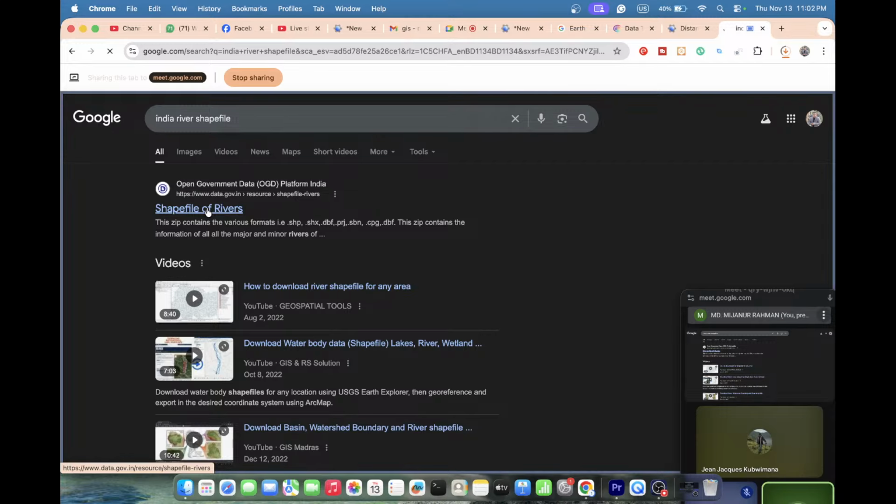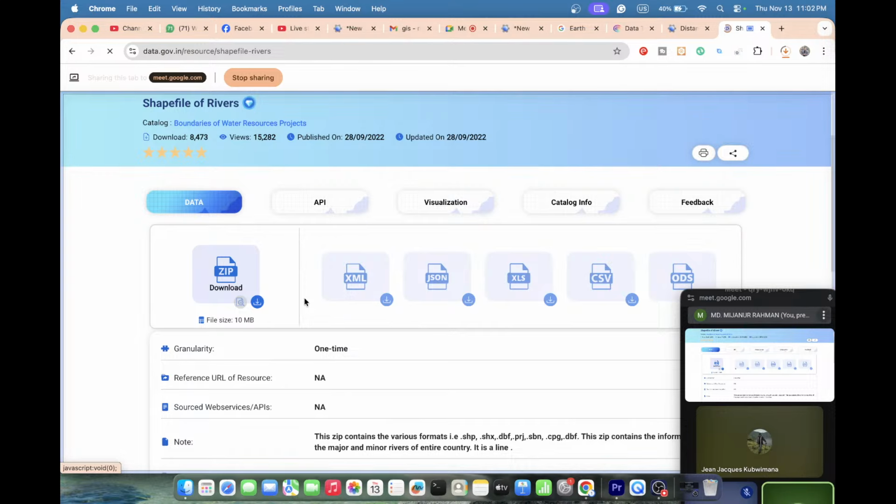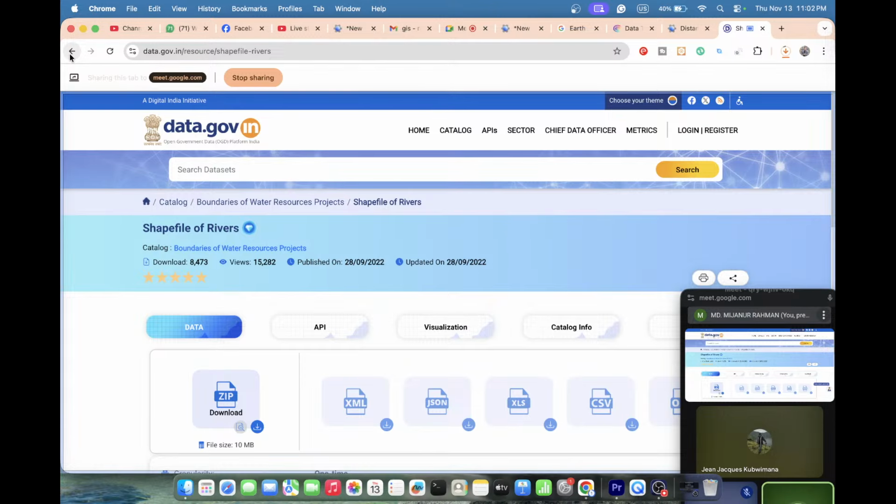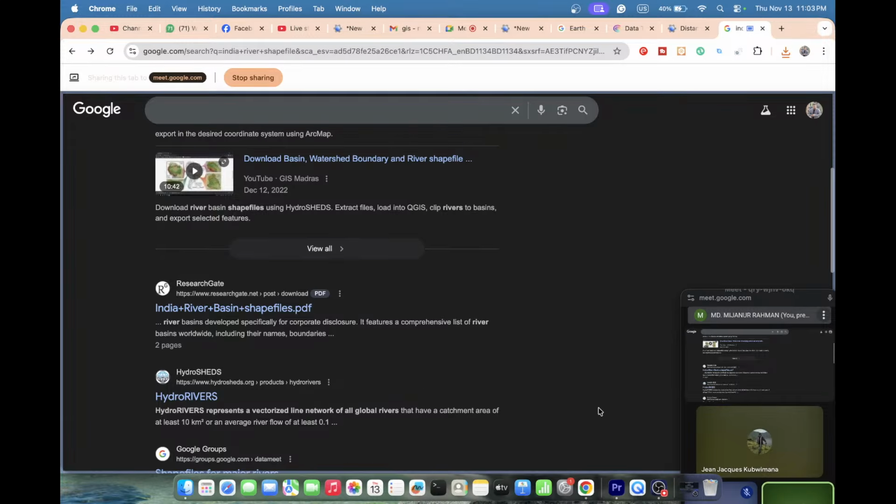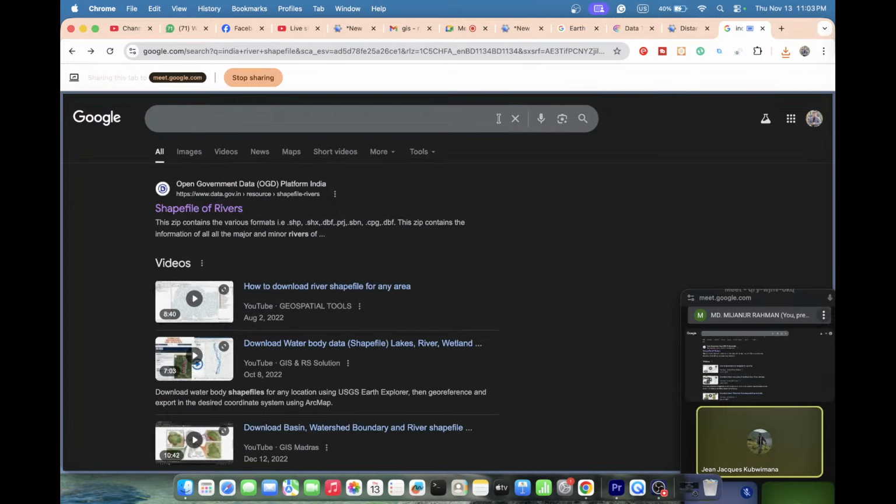You can easily download the zip file format, and then we get the river shape file for India. For any country, simply search, and it's available for every country, no problem.